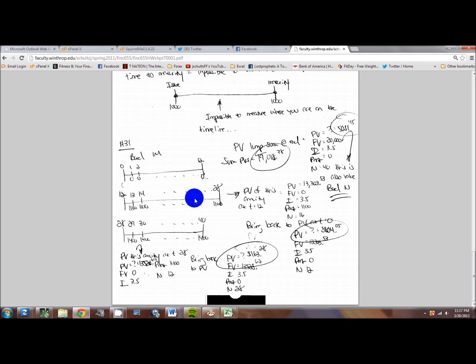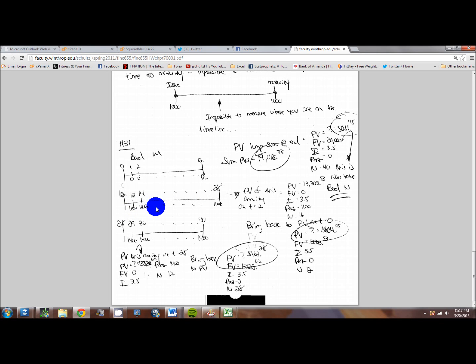The real work begins with the second timeline. The second timeline says the bond is going to pay $1,100 every 6 months over the subsequent 8 years. That is obviously the 8 years following the first 6 years. So you see, starting in the 13th period, this would be 6 months into the 7th year, and then for 8 years after that, from 13 to 28, you're going to get $1,100.